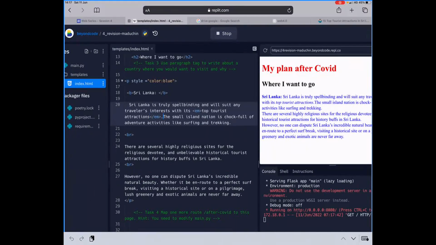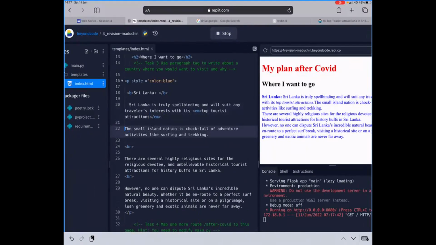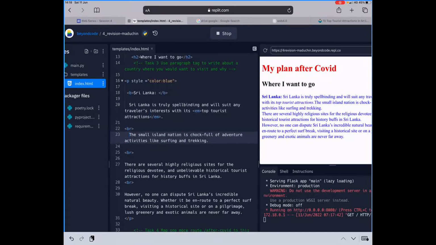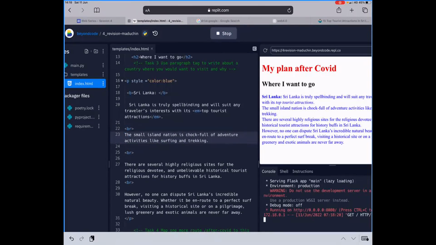Okay, I need to put a break here. Can someone help me how to do that? If you want to break it, what's the tag name? BR. Cool. You can have many BR tags. Oh, not bold, this is the wrong tag, BR. And what's so special about the BR tag? It doesn't need a close tag. So now this line will be broken. Let's see the next line. Good. And it looks better when you have spaces in the paragraphs.